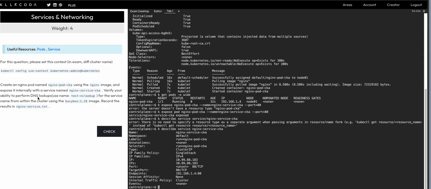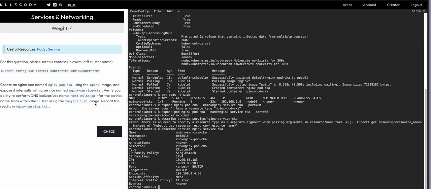Now we need to run something that is not directly asked in the question, and this is where it is a little confusing. It says verify your ability to perform DNS lookups. Use test-nslookup for the service name from within the cluster using the busybox 1.28 image.